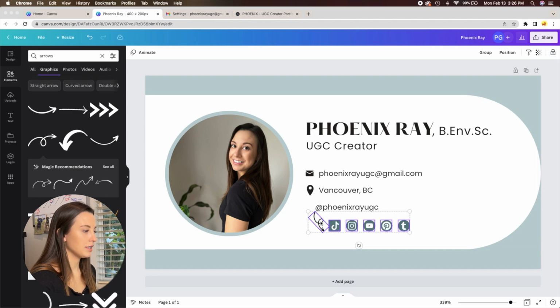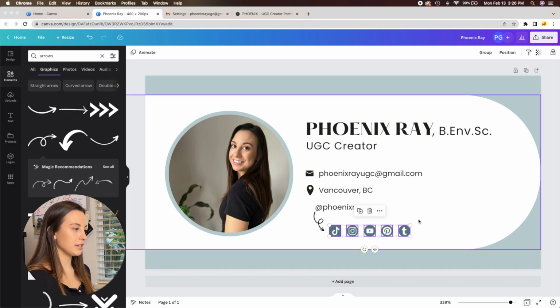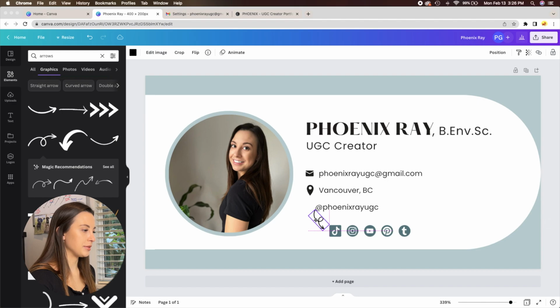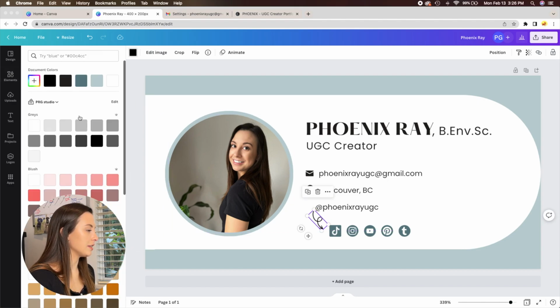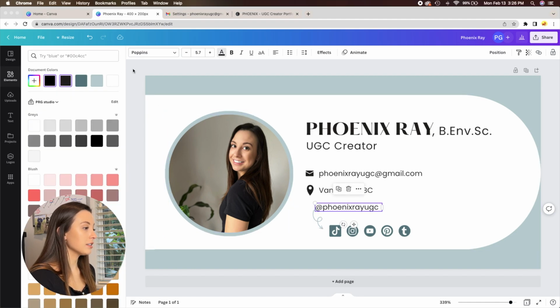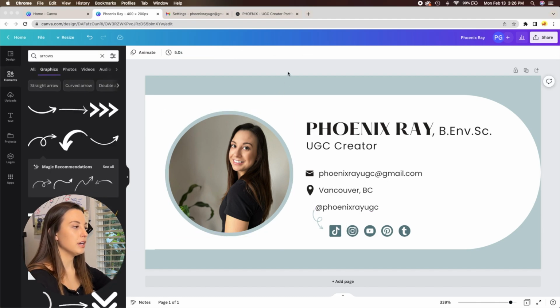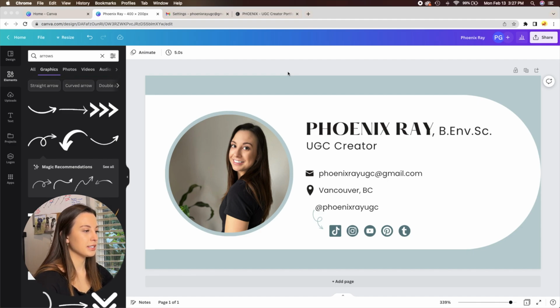Maybe. I'm also just holding the shift key when I'm selecting all of these, in case you guys are wondering how I'm doing that. I'm just gonna put a little arrow there, and maybe I'll edit that arrow to be the lighter color. Should I put this in the lighter color too? So many choices. You can have so much fun with this, put as much color, personality, or whatever you want into this. But here we go, we have the main points of contact, which is email.